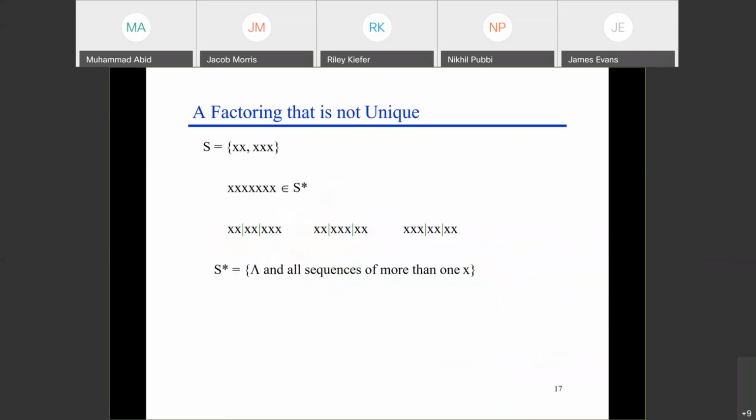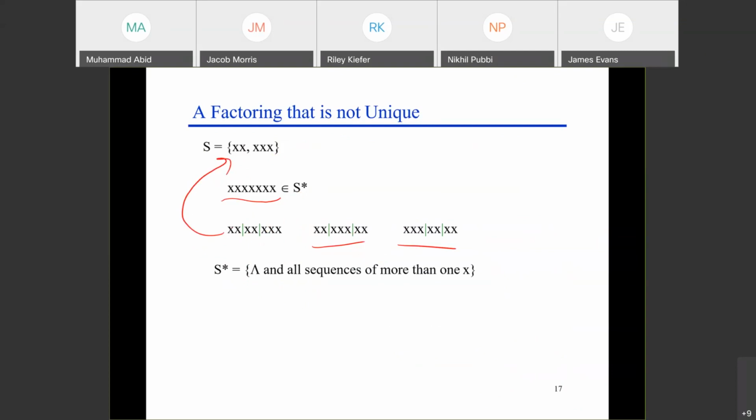So now we are saying that factoring is not unique. I already showed you that. This is the same concept. So now this S is equal to this thing. This is your language, which has two words, XX and XXX. And you apply Kleene star on this language. You are asking whether this is a valid word for S star, we need to figure out. So we said, let's try to make a factor of this. We said 2x, 2x, 3x, and yes, this is a valid factor. We break this into the basic building blocks. And we also make a factor this way. This is also valid. So you see, the same word we can break into three different factors, and all are valid.